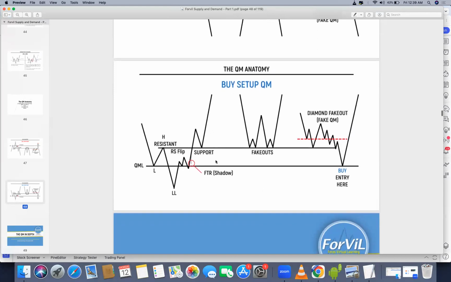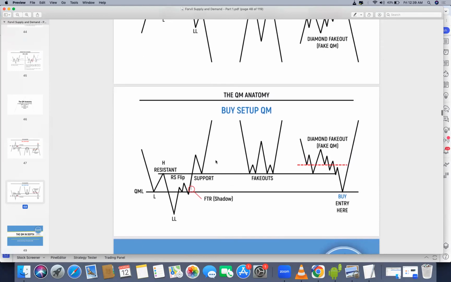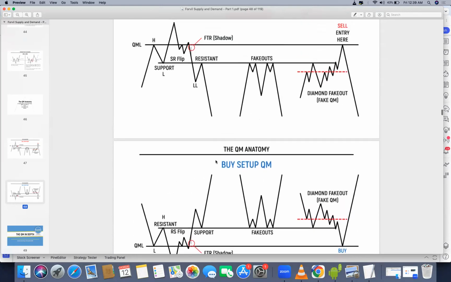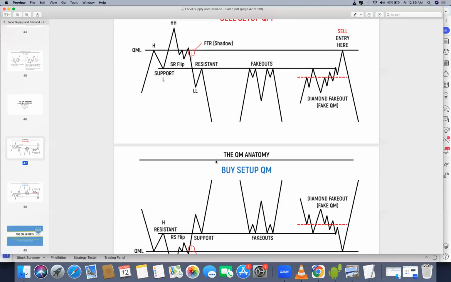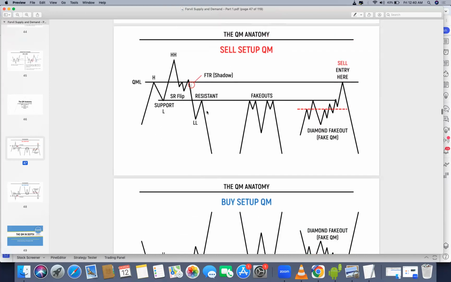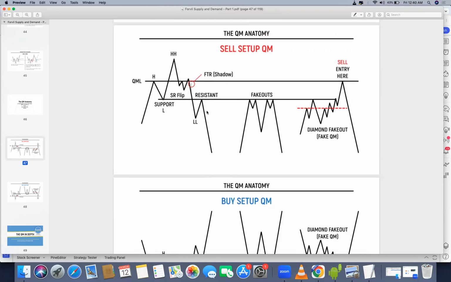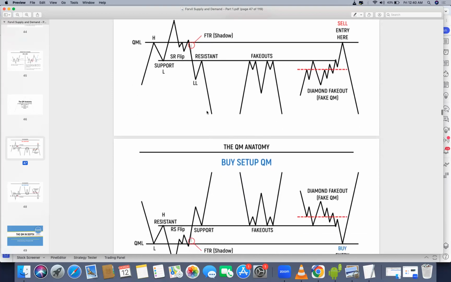Buy setup, sell setup, you know the difference between the buy chart patterns and the sell chart patterns, where you sell and where you actually buy. So I think the next video will be about these chart patterns, where I'm going to pull out the book about chart patterns, and we're going to fully talk about sell and buy chart patterns and then identification of chart patterns in real charts.